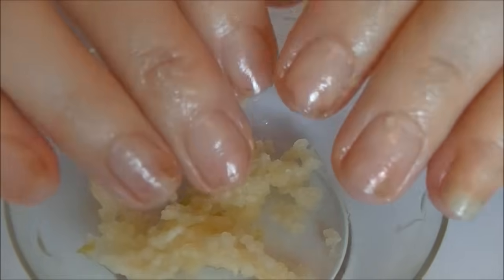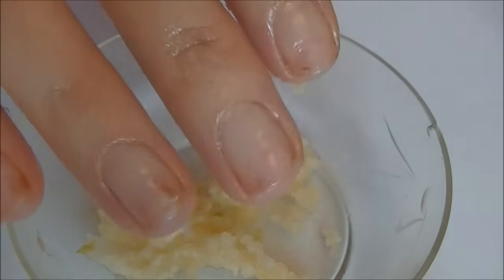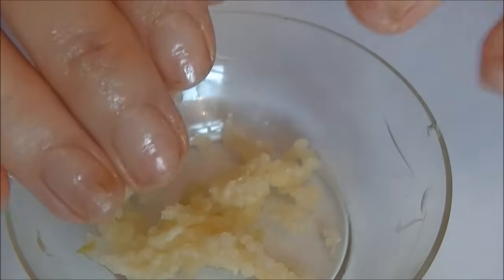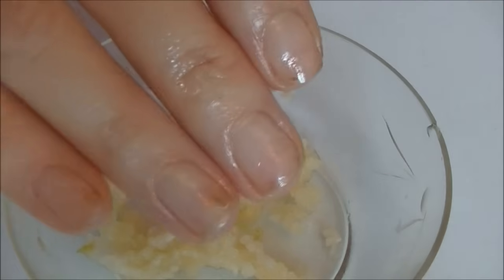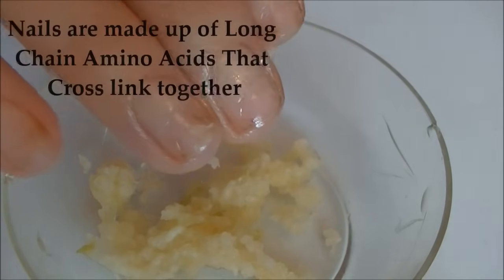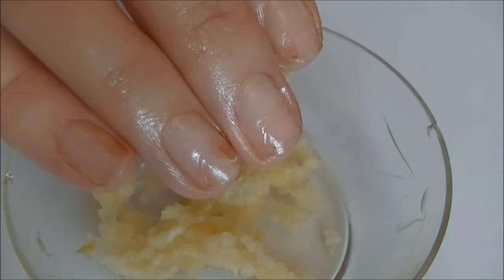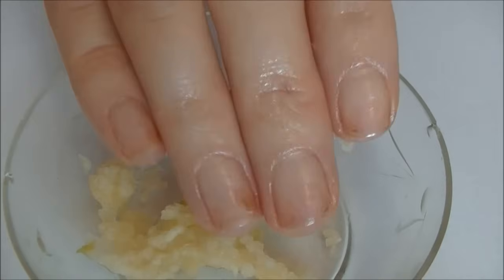Now, that's going to dry on your fingers and you will feel that they start to get a little bit sticky. I would leave that on the nails for several minutes. And I want to talk to you a little bit about nails, because they're made up of long chains of amino acids. Okay, they're made up of keratin, but also of long chain amino acids which cross-link together.